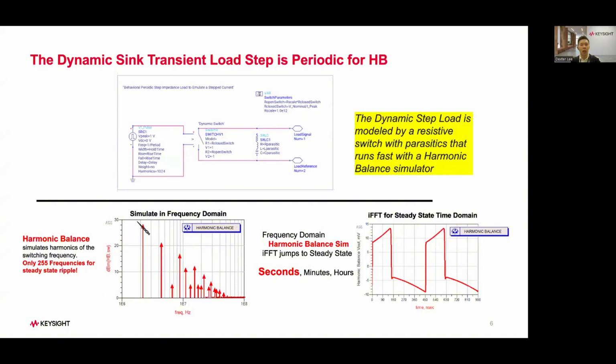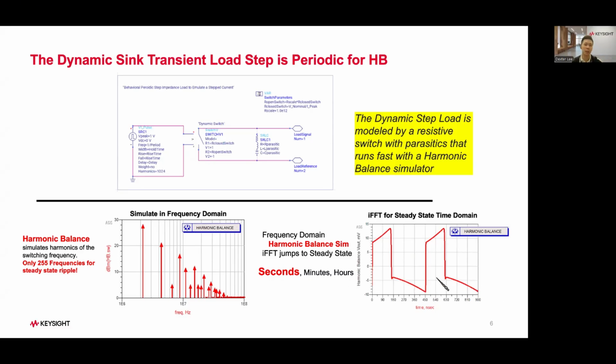Because it's dynamic, for faster simulation we use harmonic balance. If you use traditional transient, plotting every single step size takes a very long time. Harmonic balance computes in the frequency domain, and behind the scenes it applies the IFFT, inverse fast Fourier transform, so you get the time domain results very quickly.